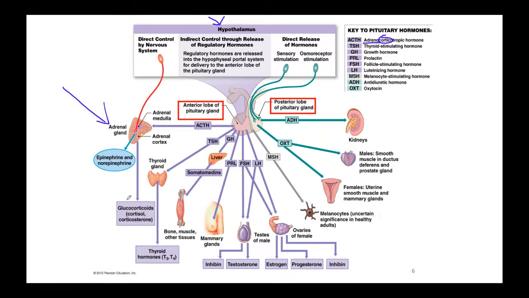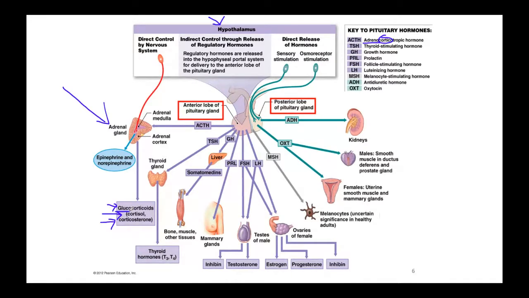Well, what hormones can the adrenal cortex release? Well, glucocorticoids. What are the two big ones? Cortisol, which you're going to be hearing a lot of, cortisol, and cortisone, and corticosterol. These are glucocorticoids. So what do they have the ability to do? Gluco. When you hear the word gluco, you should be thinking of glucose. They have the ability of increasing your blood sugar.